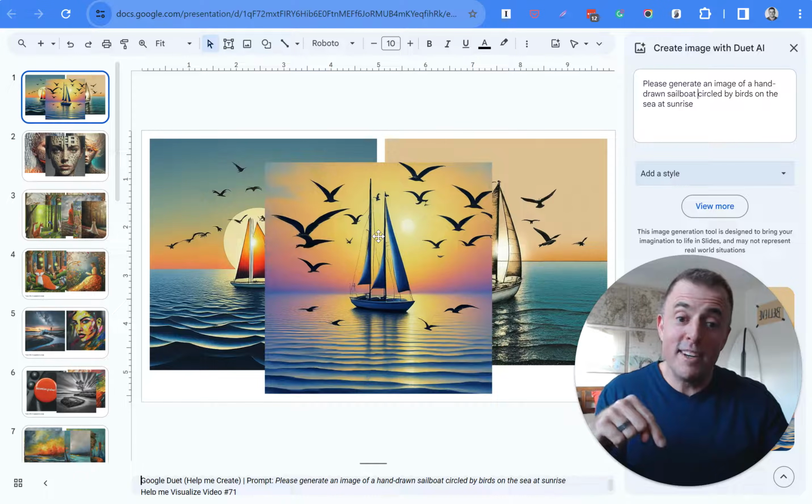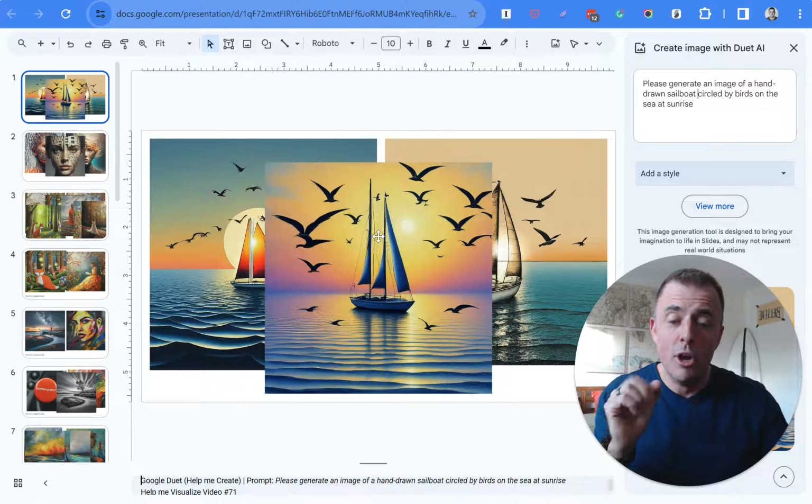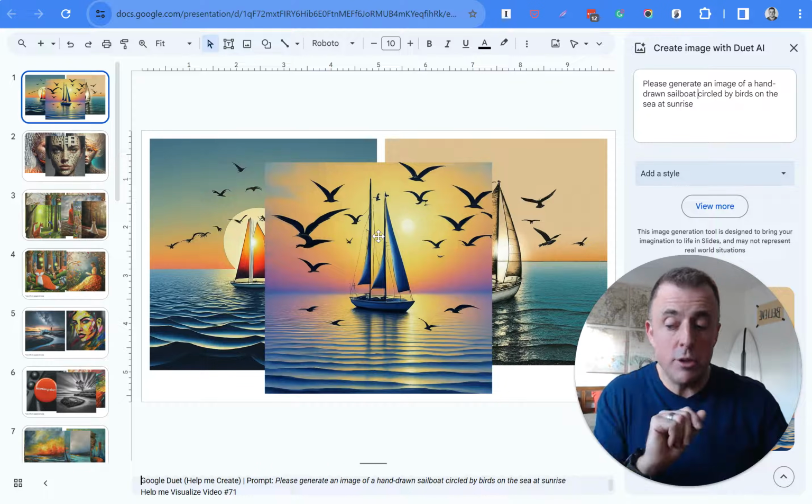Video 71 linked below will show you how to do that. Or if you're paying for Duet through a business account. So those are the 2 ways that this works for you, or if Google has already enabled it for you. Because this is all accurate as of today, but tomorrow things will probably have changed, as is the way in the world of AI. All right, so we've hit Google's 2 models, Imagen and Duet.